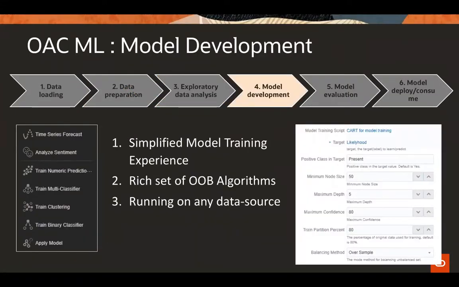Machine learning. As you can see, we have a variety of machine learning models in all different segments like regression, classification, as well as clustering. These machine learning models can be trained by single drag and drop, and you can, of course, have the capability of tuning that model by changing these parameters shown and get the model evaluated.